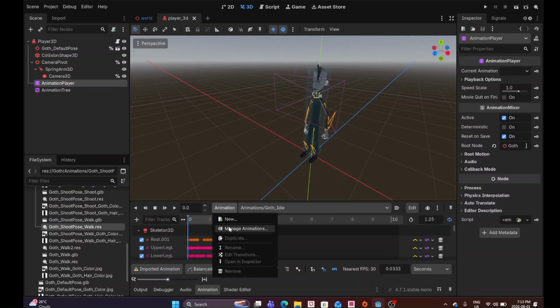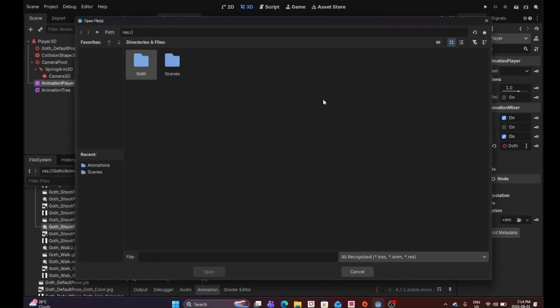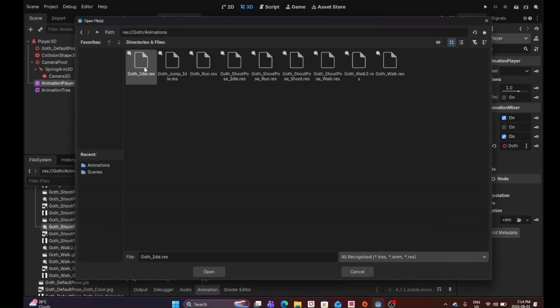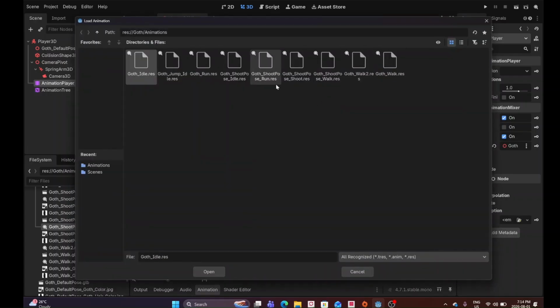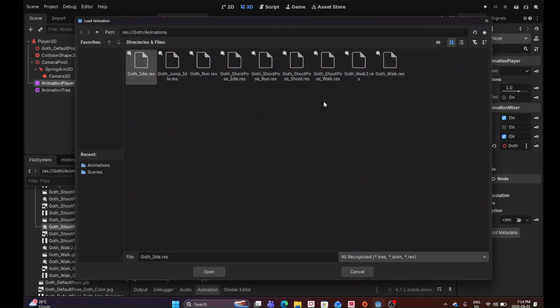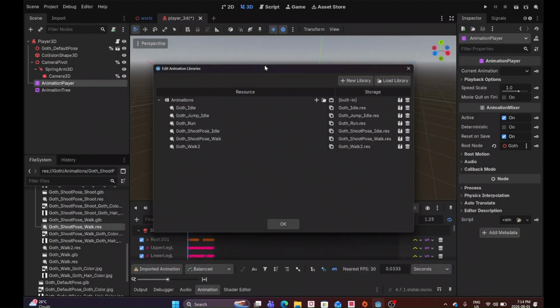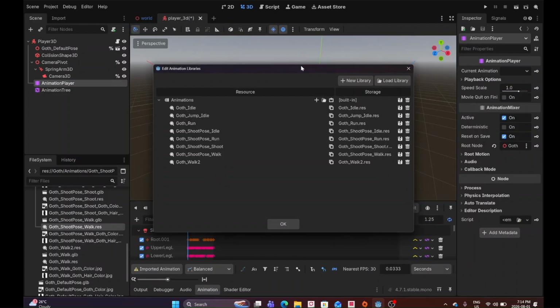So click on animation, manage animations. I'm going to click here, Goth, animations: shoot pose idle, shoot pose walk, shoot pose run, and shoot pose shoot.